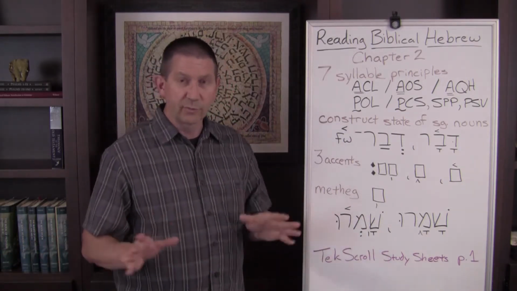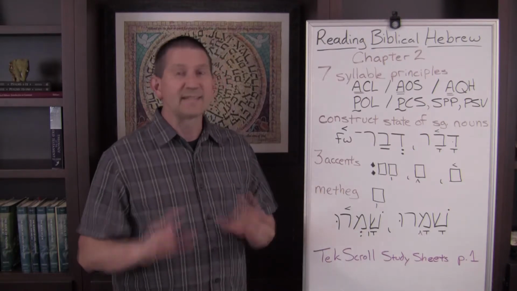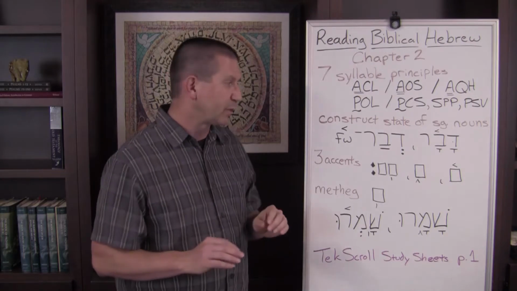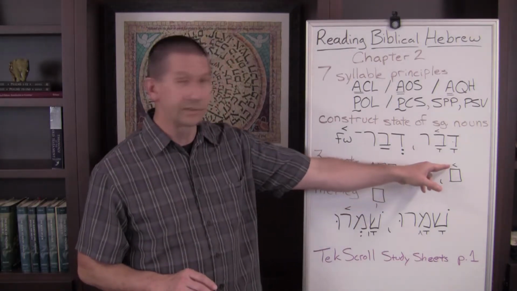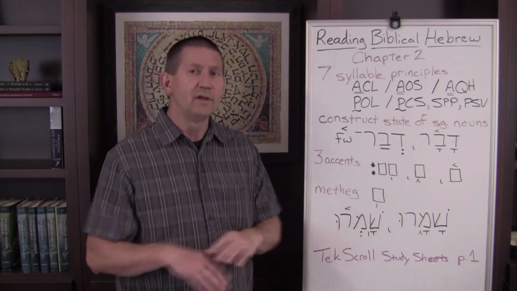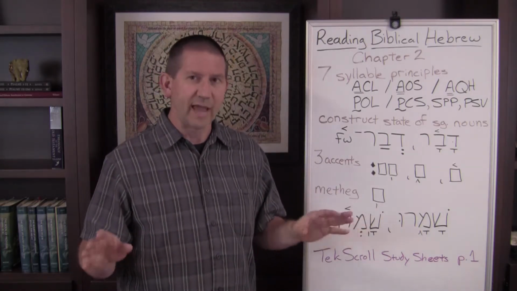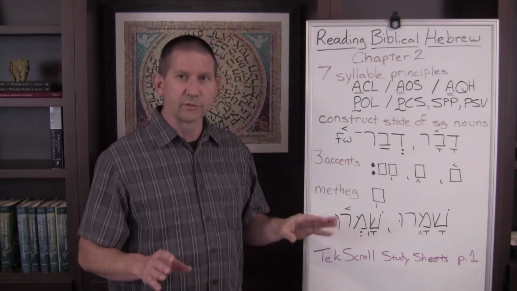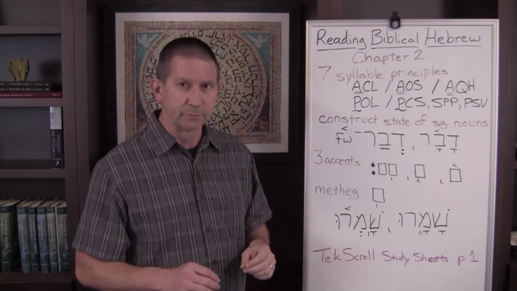Then we're going to learn 3 accent marks. Hebrew has lots and lots and lots of accent marks, but we're only going to learn 3 for the moment. The one that you've already seen back in Chapter 1 is this one. It's called an ole. We're going to use it to represent all standard levels of accent. It's the one that's most commonly used in textbooks and journals in order to indicate an accented syllable.